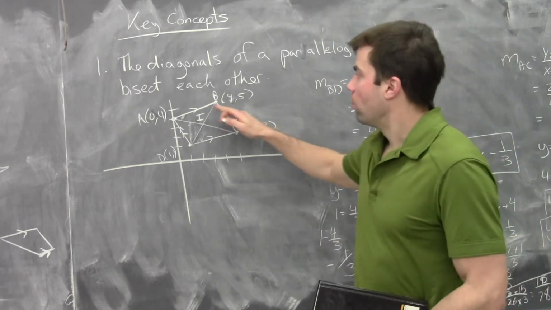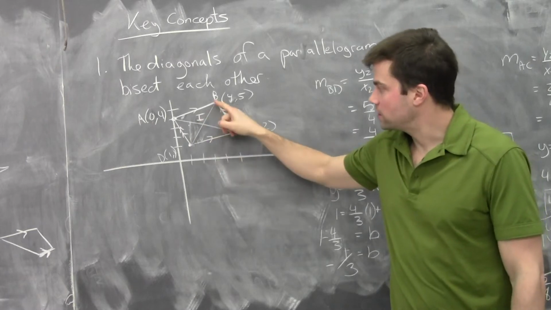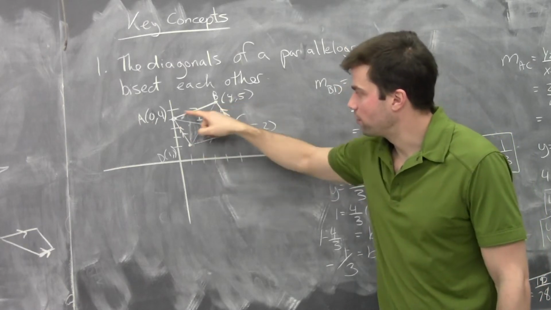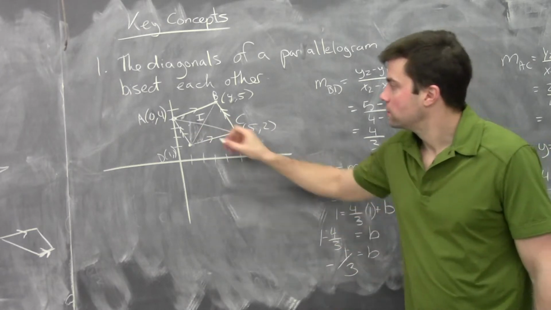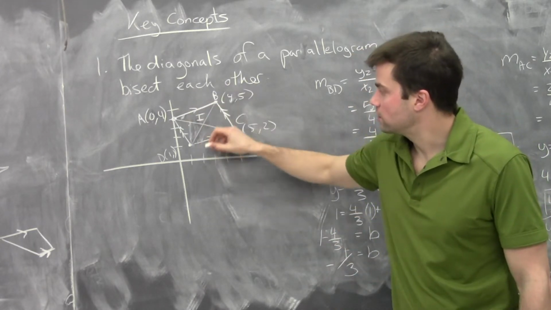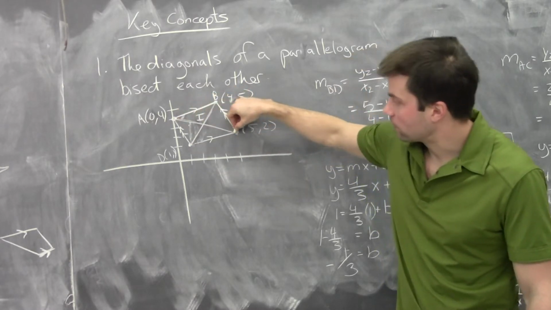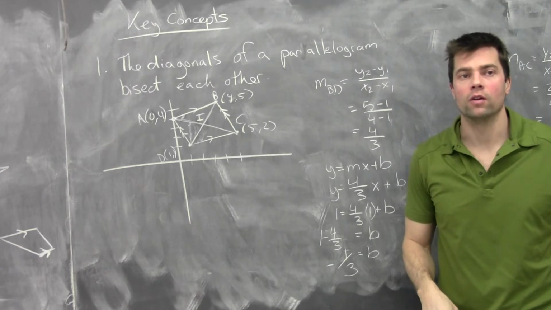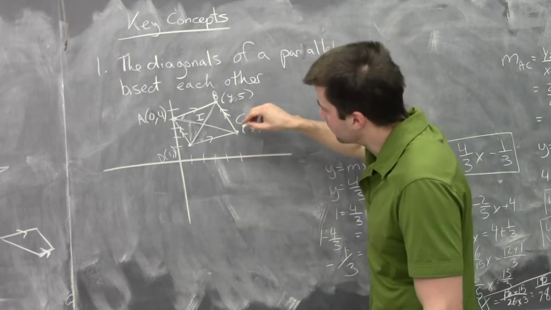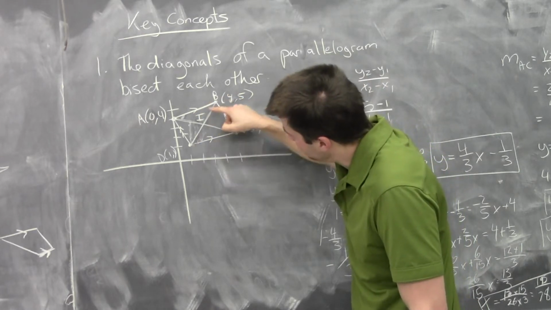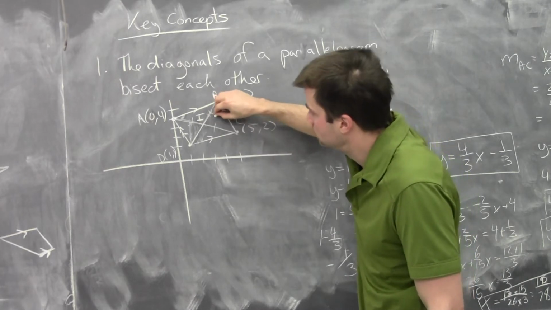Excellent. So when we're saying the diagonals of a parallelogram bisect each other, here's the original parallelogram, right? Two opposing sides that are parallel. So there's this side and this side and this side and this side. The diagonals are just the diagonal lines that cross inside the parallelogram. And what I mean by they bisect each other is that because they're crossing right through the center of each other, these sides are equal.